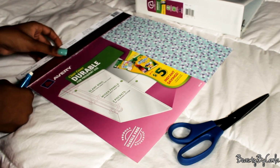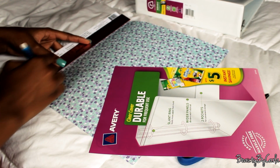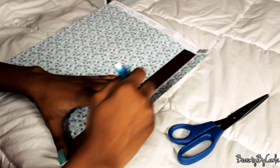And what you're gonna do is take the thing out of the binder, and it's pretty much the perfect width. So you don't obviously have to use that if you don't have one, if your binder doesn't come with one. But all you have to do is simply make the scrap piece of paper fit the binder perfectly.